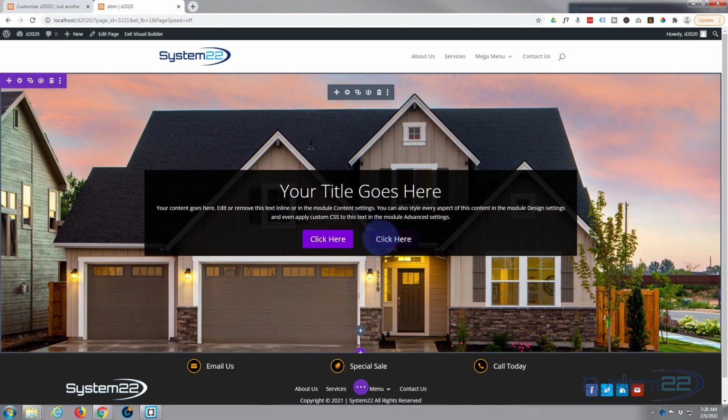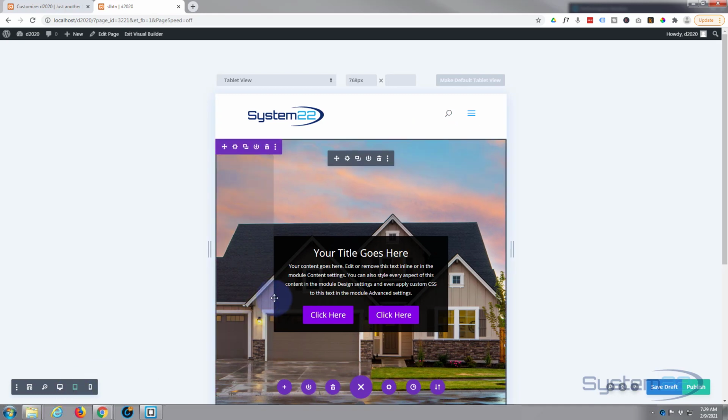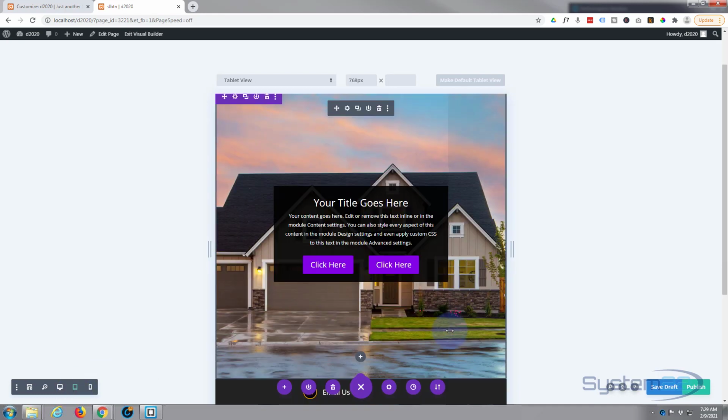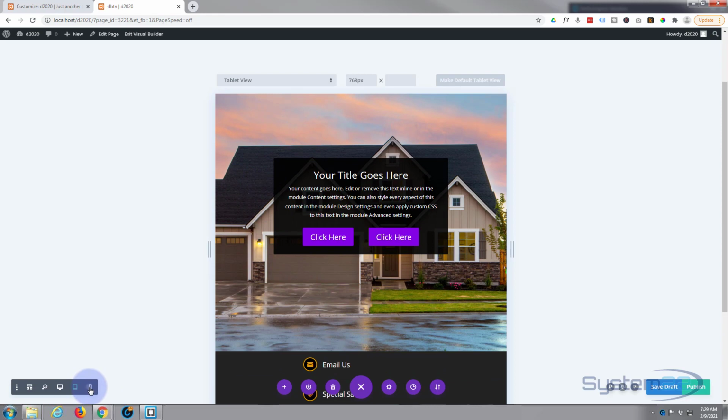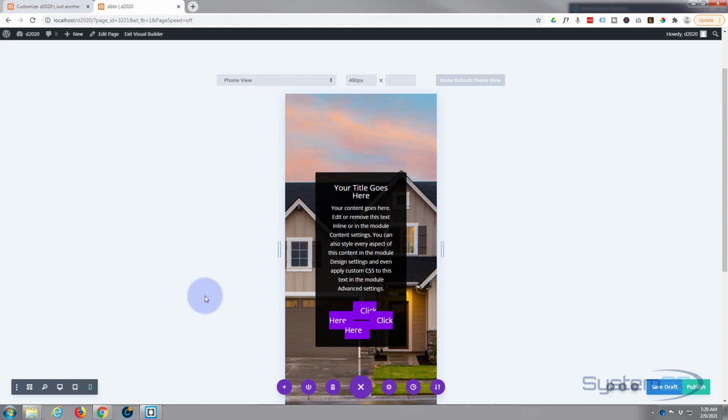Now if you're going to use it in line like this, you might want to disable it on mobile. It's going to work on tablet. I flip to tablet. That's fine. Now you can adjust your padding and everything, but on mobile they're going to jump on top of each other probably. Yeah, got some weird stuff going on there. So you might want to disable that on mobile. You can adjust the padding, it may work, but I'd probably disable that on mobile.